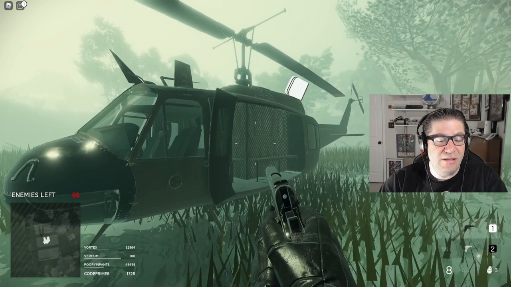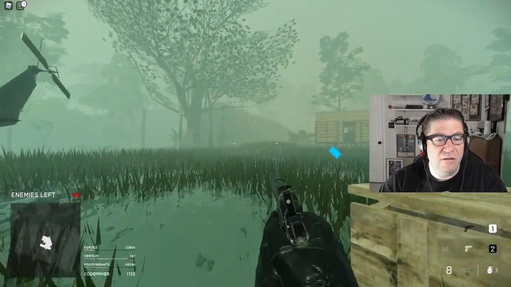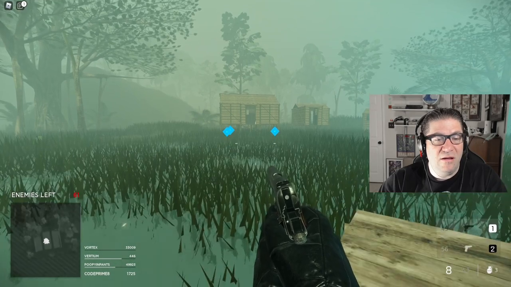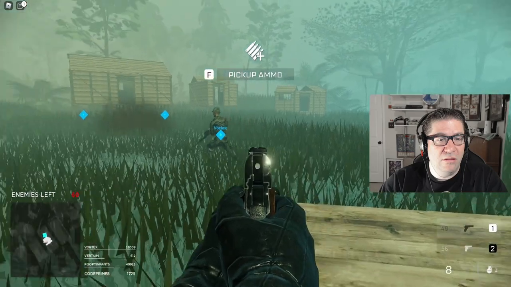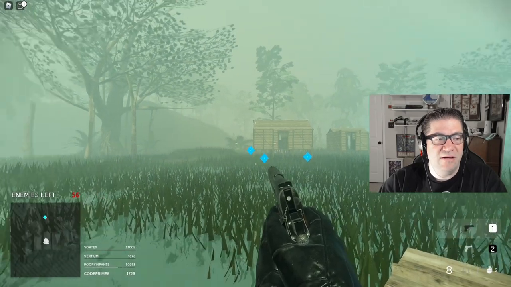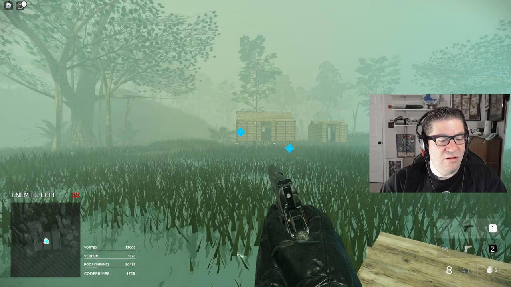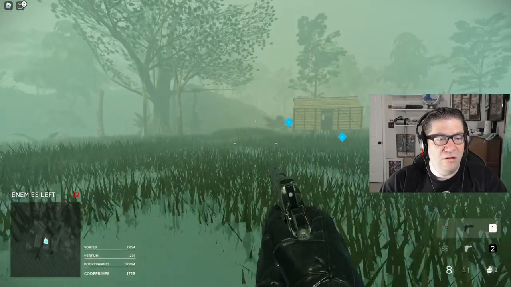R is to reload. Z is to crouch. Control crouches as well. Okay. G is for grenade, apparently. How do I inspect? Is it T? Y, U, J, M, K, L, P, O, I. How do you inspect your weapon? Oh, okay. You know what? Let's go.